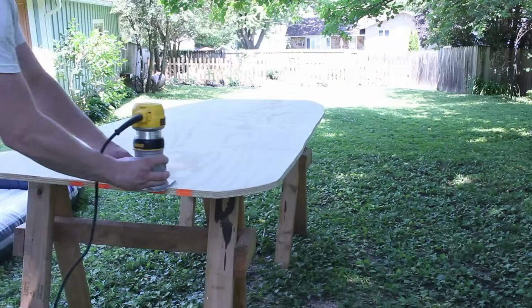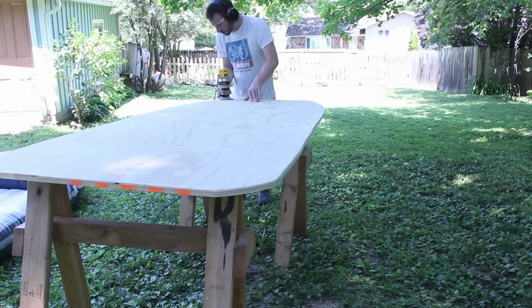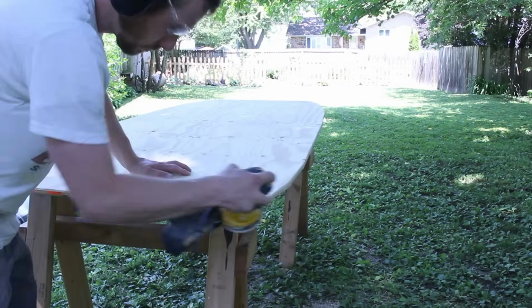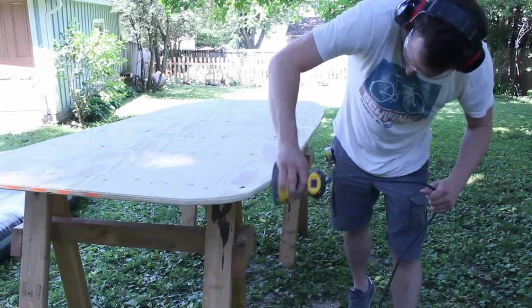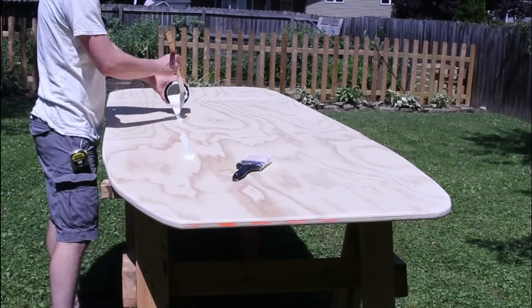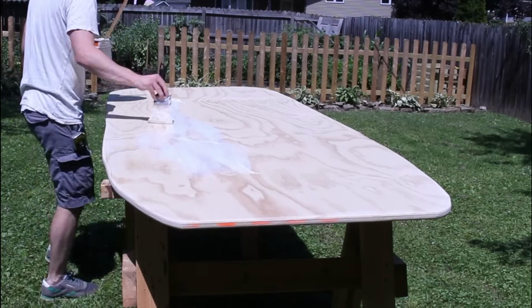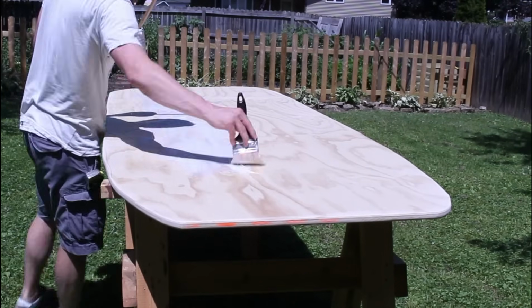Once I got the floor to a nice fit, I used my router with a roundover bit to round the edges. I then smoothed everything over with my sander to eliminate any sharp or rough edges. Because I'm not using treated plywood, I put an outdoor furniture sealer on each side of the board to help protect it from water. This step can be eliminated if you just use treated plywood.